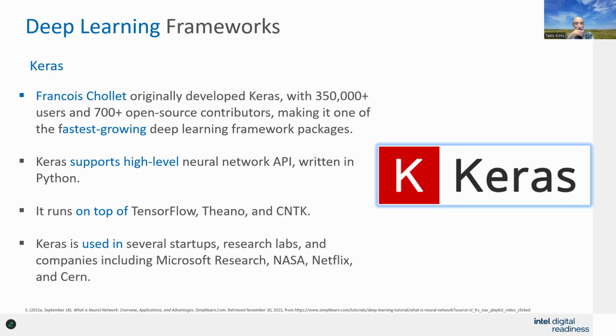A lot of companies use this, but notice some of the big players. NASA uses this, Netflix uses this, CERN. You guys know what CERN does. CERN is the one that has that mile-long particle accelerator over in Europe, and they're trying to make mini black holes and stuff like that. So a lot of big companies use it, and a lot of people, when they're delving into AI, use a lot of these libraries to build their AI, right? And that's why some of these things are pretty profound. So these are some of the key libraries used as the foundation for the generative AI that we have these days.